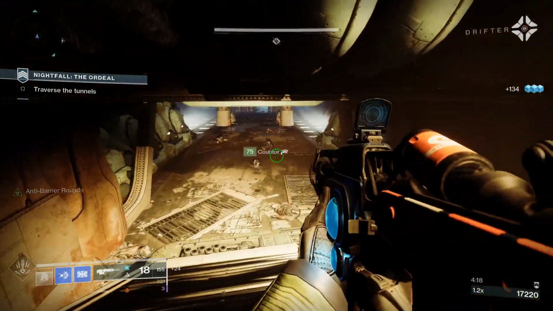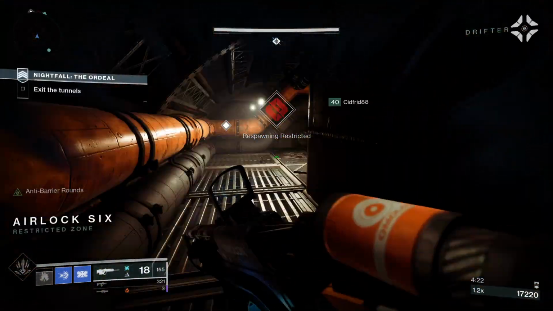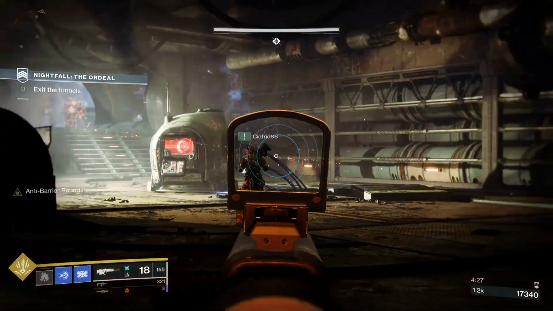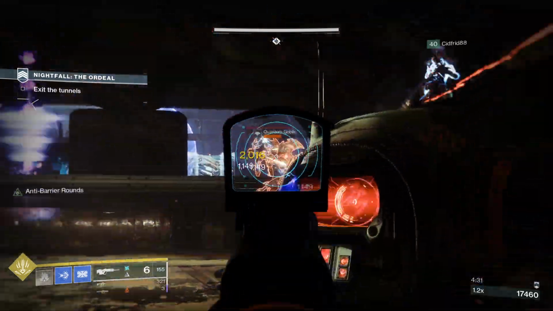So basically, these two weapons have almost exactly the same stats. And this essentially is an energy version of Nightwatch. So if you like that scout rifle, then this one could be for you. So let's have a look at the perks and god rolls for Eternal Blazon.